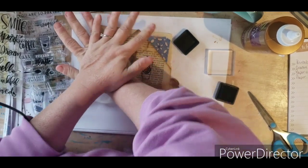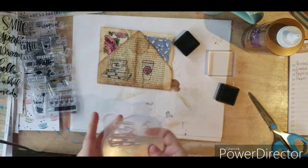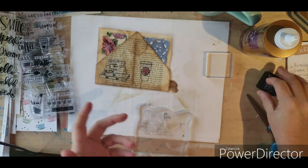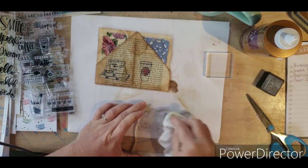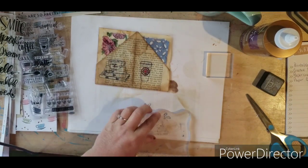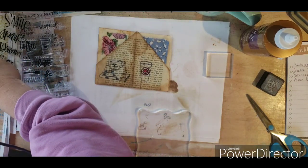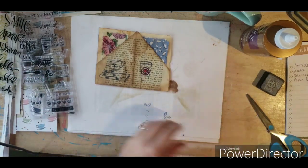I personally prefer these clear stamps. They are so much nicer to store and things like that. I think it's a personal preference situation. But I do like using the acrylic block. You can kind of see where you're putting things, and you can't do that with the wooden stamps, so I always feel like I'm just kind of guessing, which is fine, but I'm not real good at that. So, all right, set these aside.